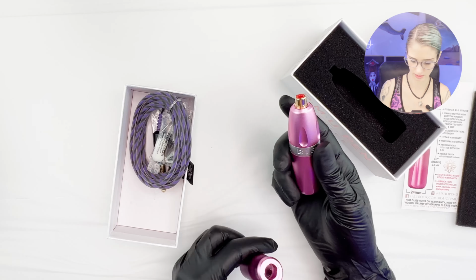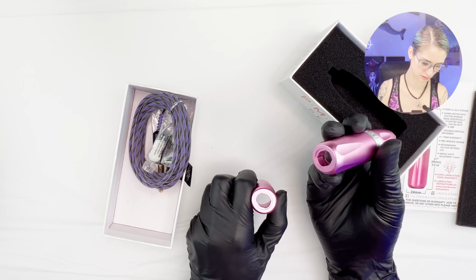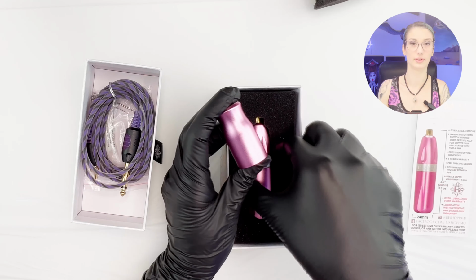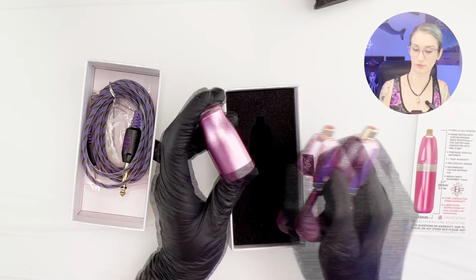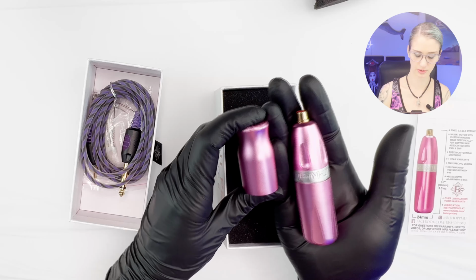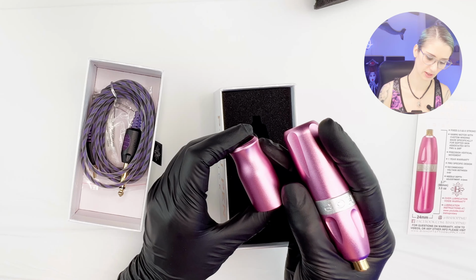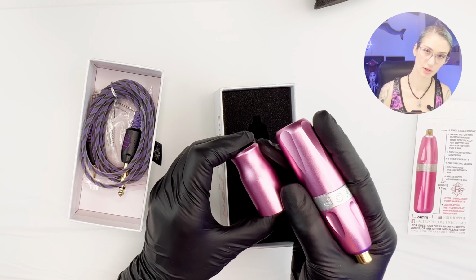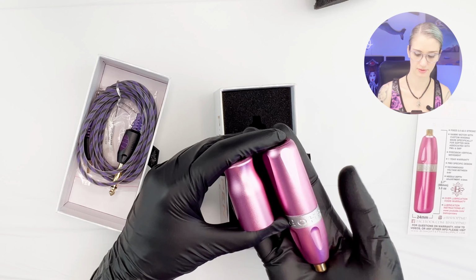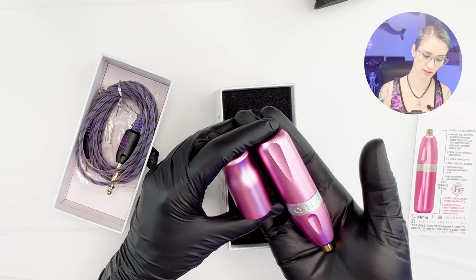And it looks like we have a secondary. Is this a secondary grip here? Yeah, I think so. So having that extra grip is wonderful. Thank you so much for sending that as well. That's definitely part of the bundle. It will enable me to give more of a narrow tip to the grip there. So nice, versatile system. You can see the size also of this machine. It's a nice small size. Love that.